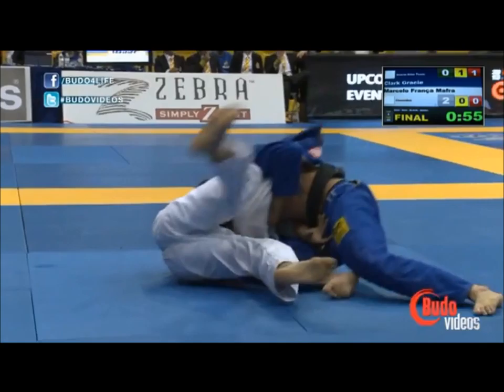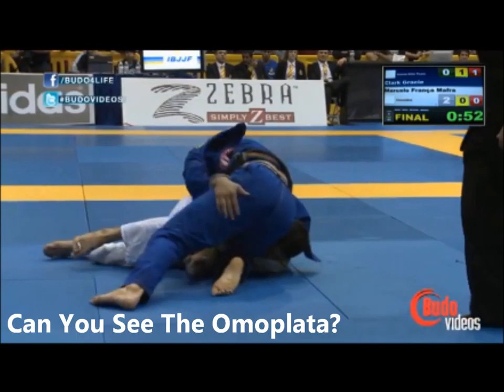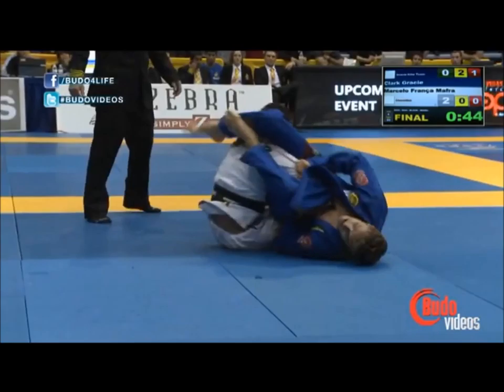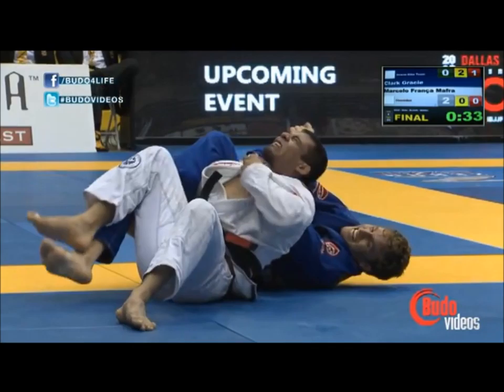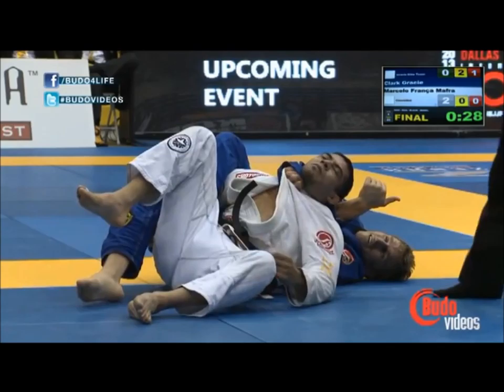And the last video from Clark. Can you see this final omoplata? Clark's left leg, his opponent's right arm — equals a right arm omoplata. We're going to watch the whole thing through because it was a great choke. He's just so confident in it. He's down by two points, 30 seconds left, and he knows that he has it.